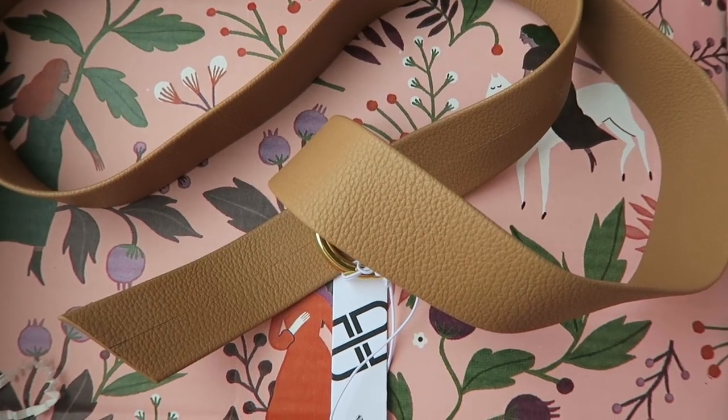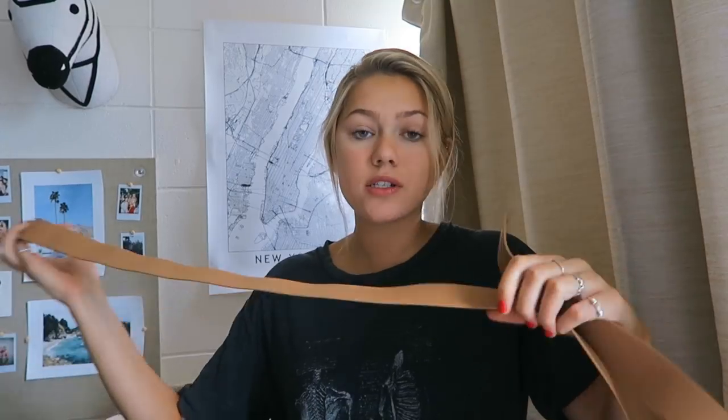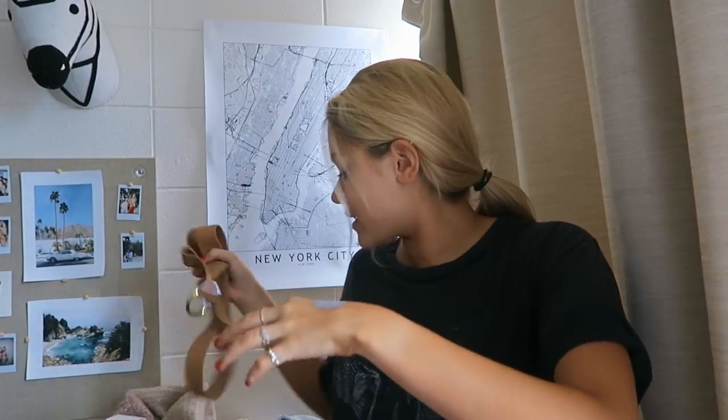Next I'm seeing this belt - I really love belts, I think they really add to outfits, and this looks like a stunning belt. It's synthetic so it's not leather, but these colors are really pretty together and will be really good for fall. I'm gonna try to make an outfit today using that belt and the scarf because those two would go really well together. And that's everything that's in the box! Now I'm gonna take you around my day with me and we're going to be trying to use some of these products.